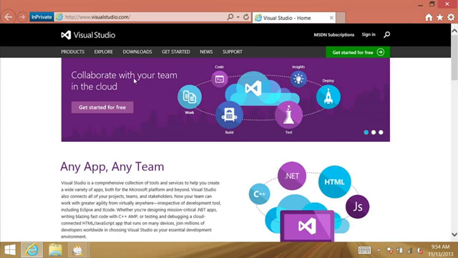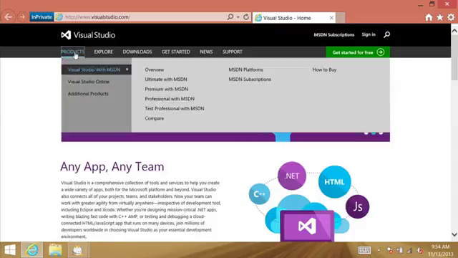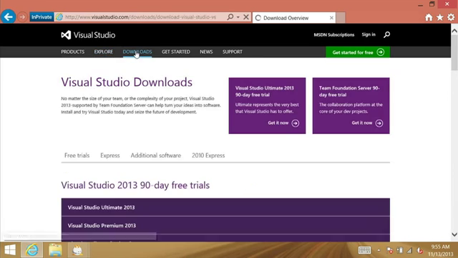Sure. Yeah, let me comment on a few things that I think you might want to take notice of on the new site. So right away, you can come up to the menu and click on the products and explore the different product offerings that we have. So you can see the Visual Studio offerings, see Visual Studio with MSDN here, and drill in and explore those. We've got a section that talks a lot about the different features in the service and features of Visual Studio, so you can definitely check that out. If you're interested in downloading the IDE, you can come up here and get access to that right away.